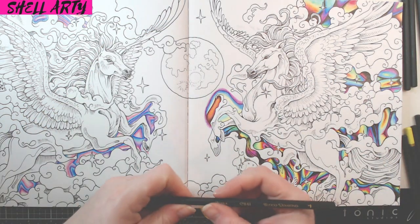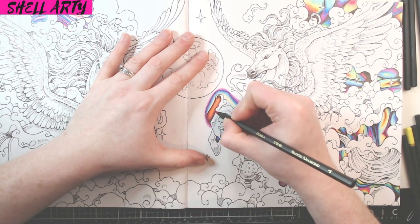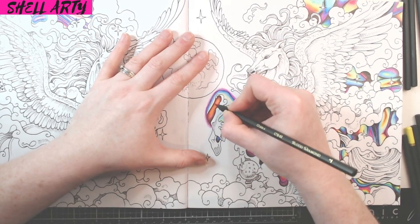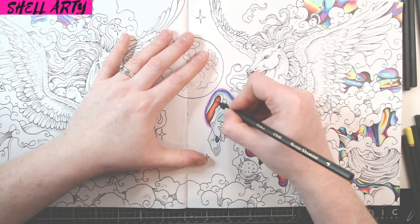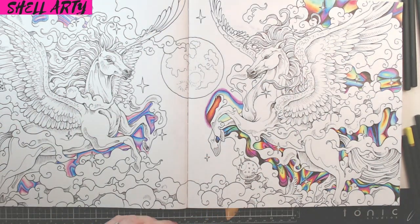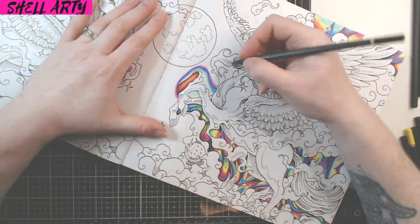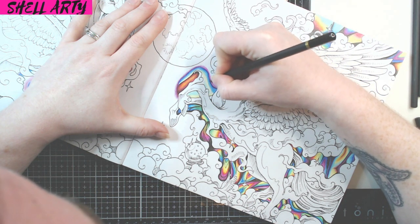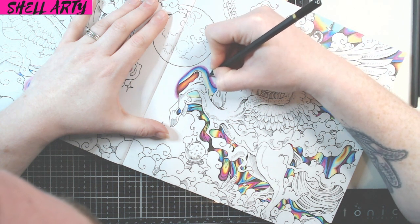Then bring back blood diamond and just blend back into that black. You can do it with any pencils you've got. You don't have to use Black Widow. I just like blending Black Widows. So then I'm going to bring the black through here as well. And then bring that shadow out here a bit.